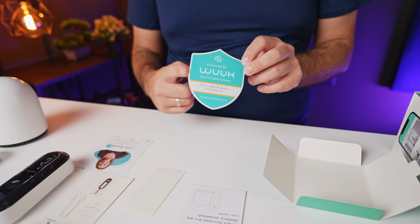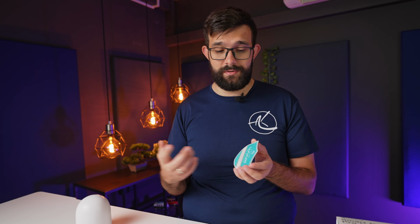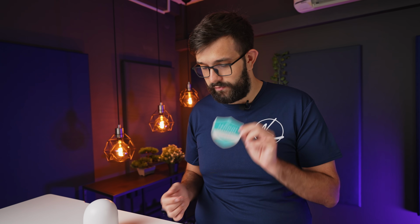I am not a fan of these stickers because you're essentially advertising that you have this particular system protecting your house. So if there is a vulnerability found in this system, and ultimately vulnerabilities are found in all systems, no matter what the cost is, at some point there will be, people can just walk around and be like, oh, I know this system. I've read online that it has a vulnerability. I can exploit it. So not a big fan unless this is like a big company looking after you with a maintenance contract and a standby security. So I'll probably avoid this.